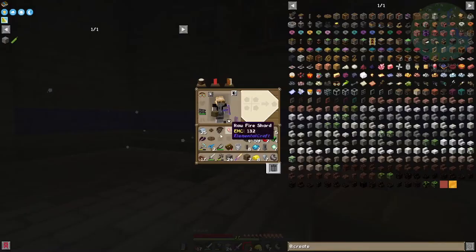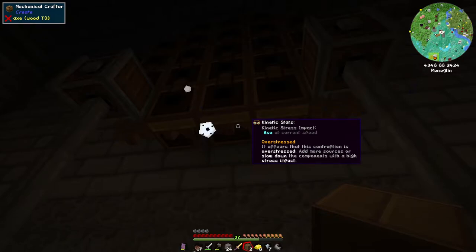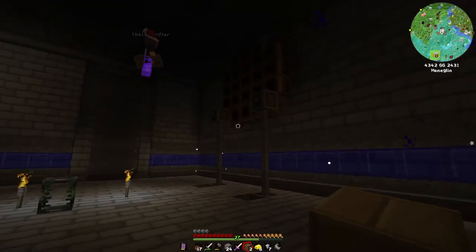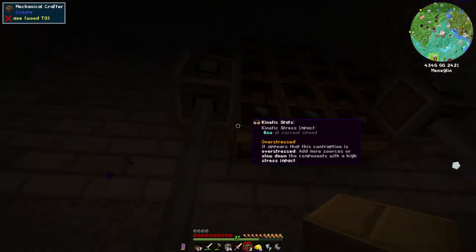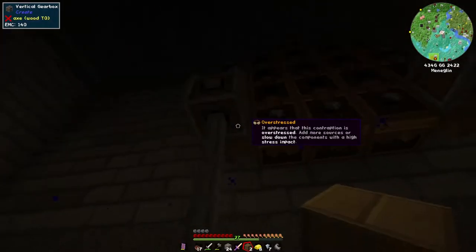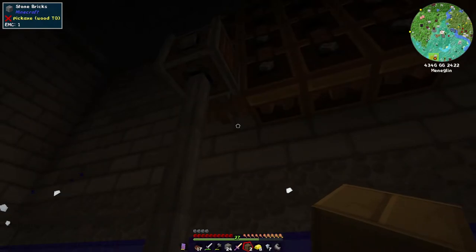It could also be that because there's no recipe in there, it just doesn't want to move. No. It's just overstressed, so it can't even do anything, remember? Well, how do I unstress it then? Make sure you have enough power, make sure it's all going the right way. Oh, wait, maybe. Because that's turning... Yeah, my thought was also that it could just be turning two different ways, which is stressing. Oh, yeah, it would be, because if this is turning this way, then that turns right, and this one up here would turn left.